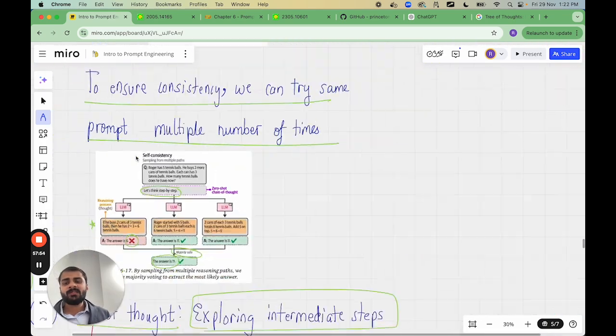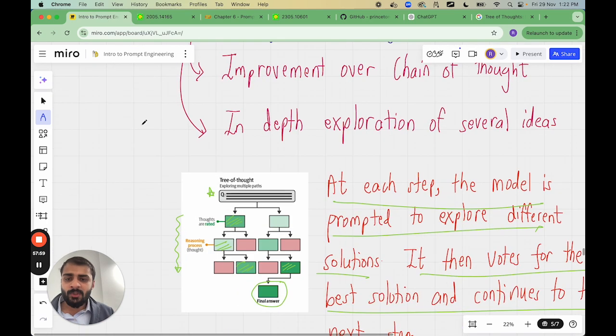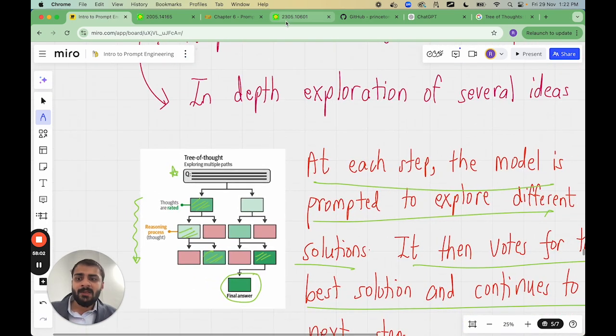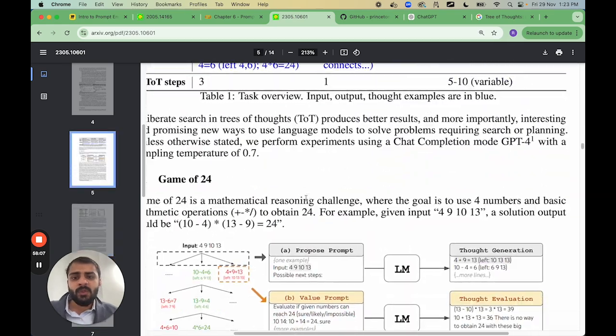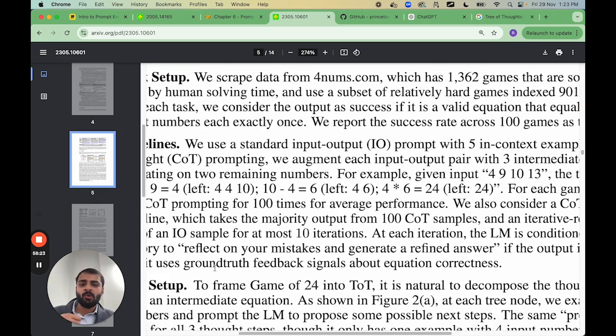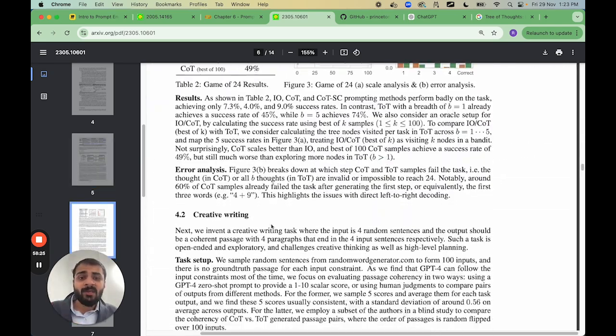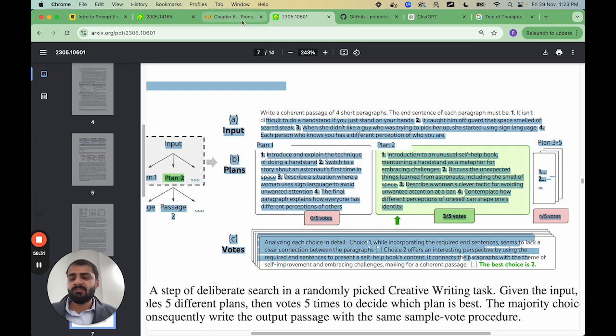And finally, we saw an extension of chain of thought, which is the tree of thought, which goes a bit deeper than chain of thought, because here we investigate what happens in the reasoning process itself. So we saw a mathematical example for a game of 24 and how we can solve it in different levels or different depths of the tree, how we can have different plans, then select one plan, then go next, then select the best idea in that branch or that level, then move next, and slowly we can converge to the final answer, not just in a mathematical example but in an English example as well for generating essays.